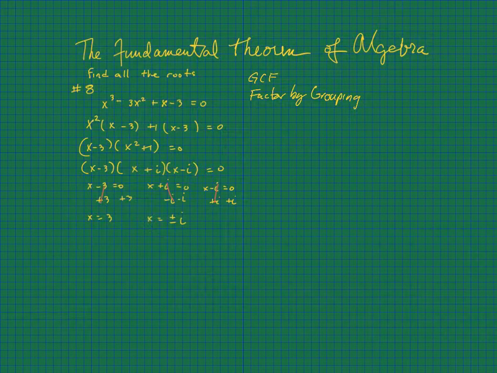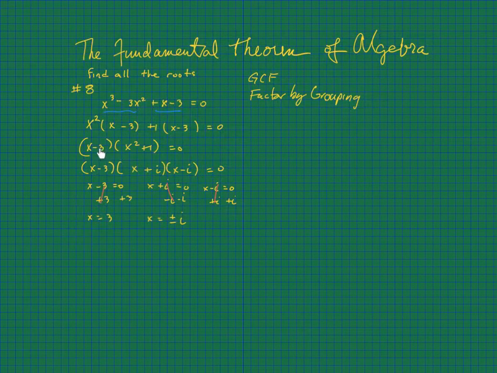So what I saw was I had 4 terms. So I looked at the first 2 and the last 2, and I went ahead and did a little factoring by grouping. Out of the first 2, I was able to factor out x squared, leaving behind x minus 3. And when I say factored out, I could take x squared away from this term and x squared away from this term. If I did factoring by grouping correctly, the next 2 are going to be factored out the exact same thing. So if I were to take x minus 3 out of x minus 3, I would have factored it by 1, and x minus 3 divided by x minus 3 is going to give me 1.